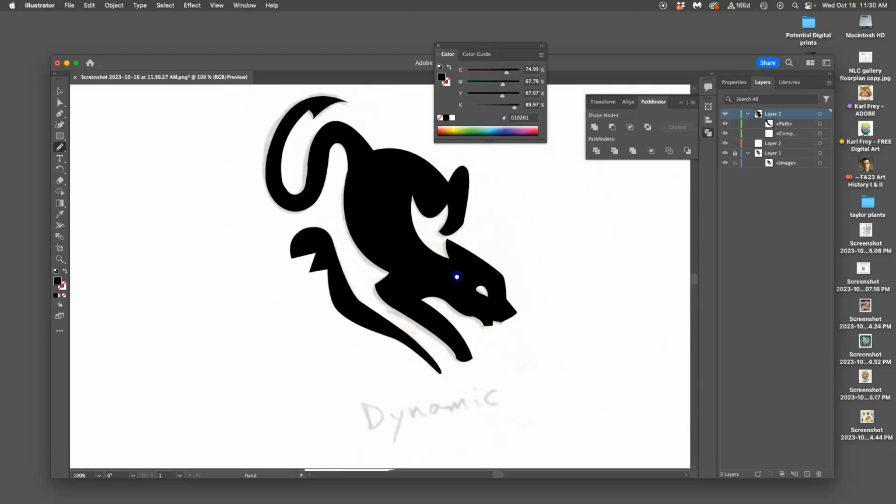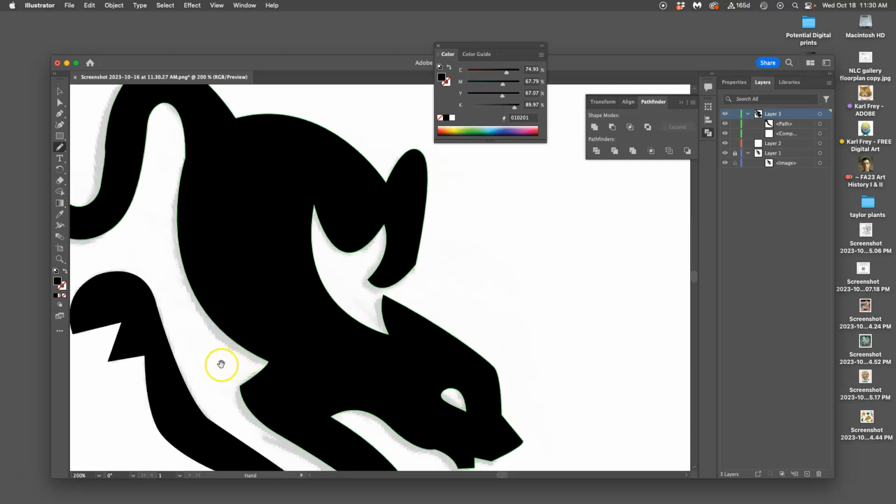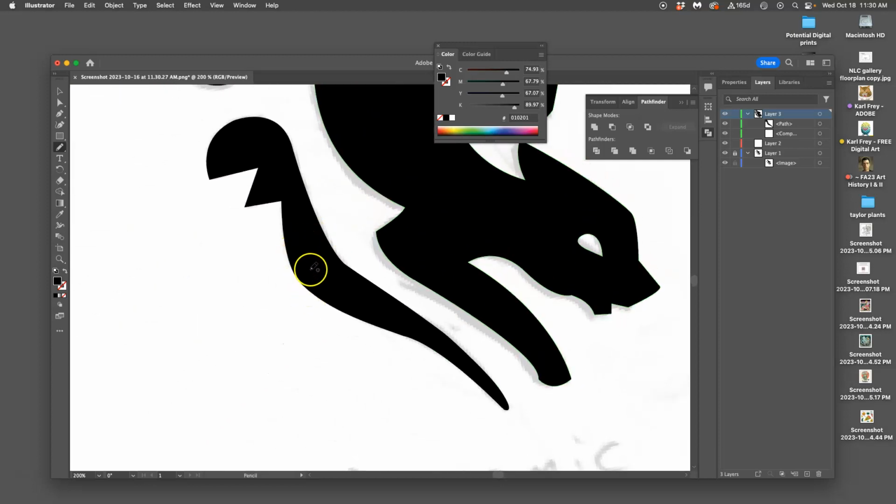So, I think this looks pretty good. I think maybe this is a little thick. So I'm going to try redrawing it just with the pencil tool. Starting on the path, ending on the path.